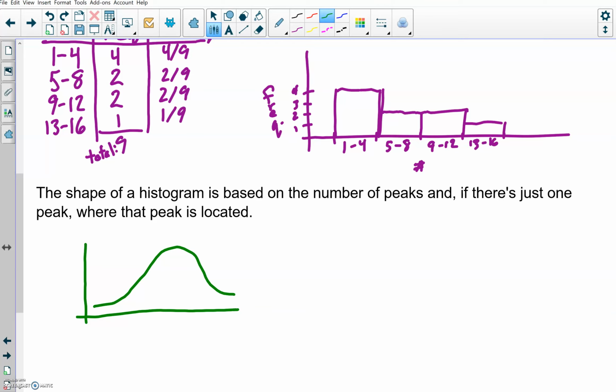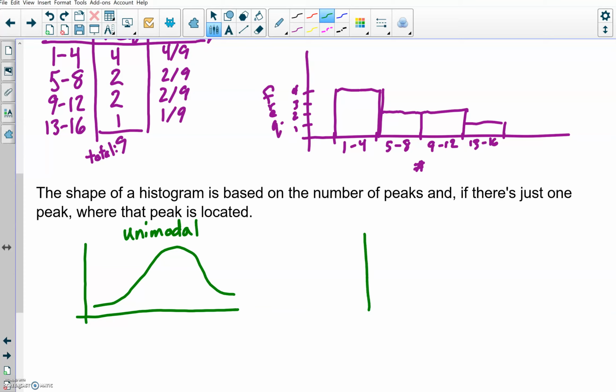We're going to focus first on naming things based on the number of peaks. So here I see 1 peak, and 1 can also be thought of as uni. If you ever have a unicycle or have seen a unicycle, it has 1 wheel. So here we have like 1 peak. And another term that goes along with peaks is modal. So we would say here that this is unimodal. There's 1 peak.